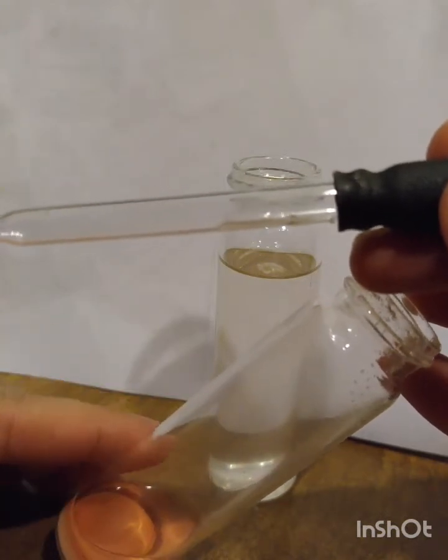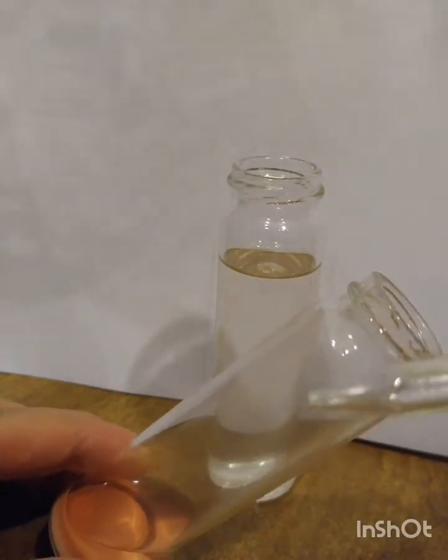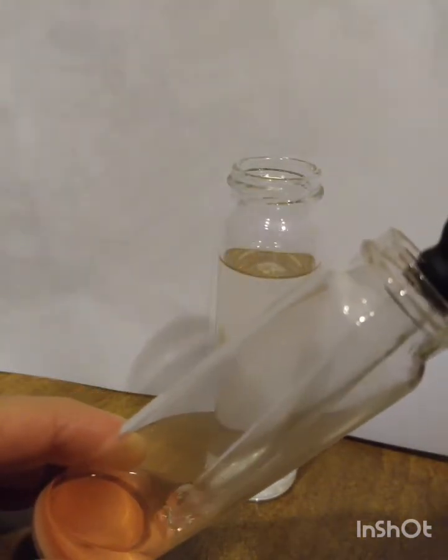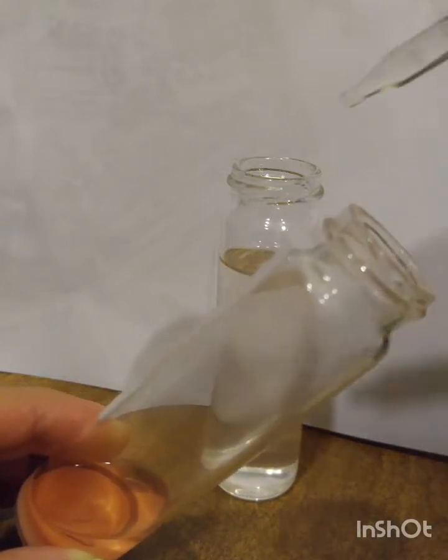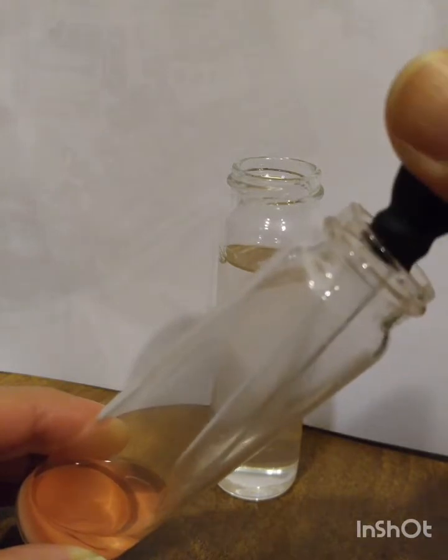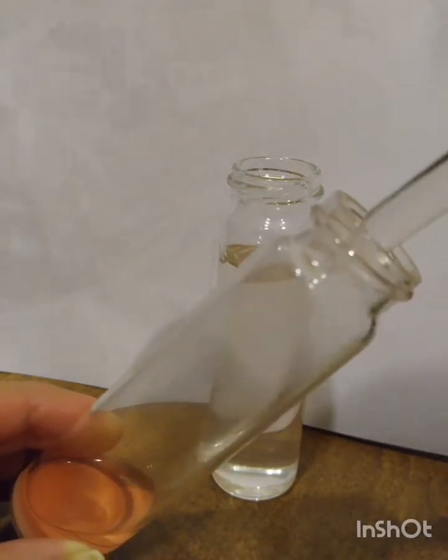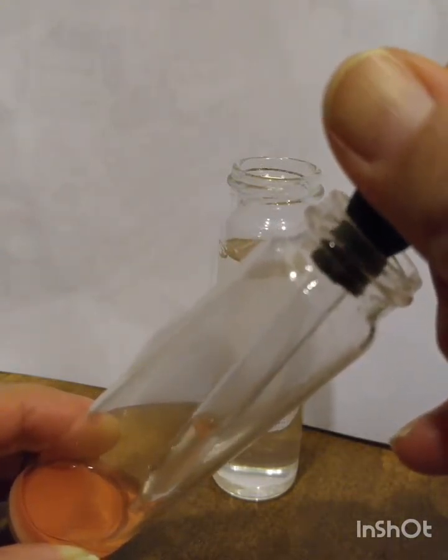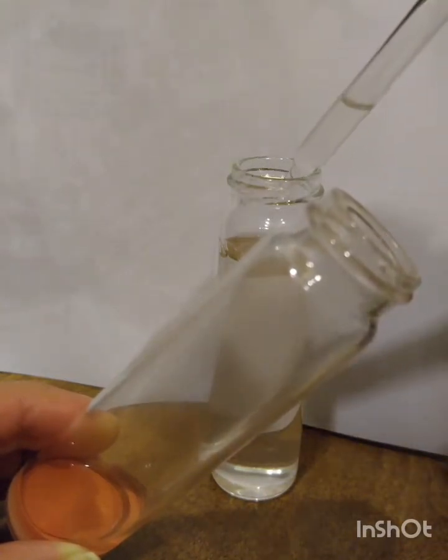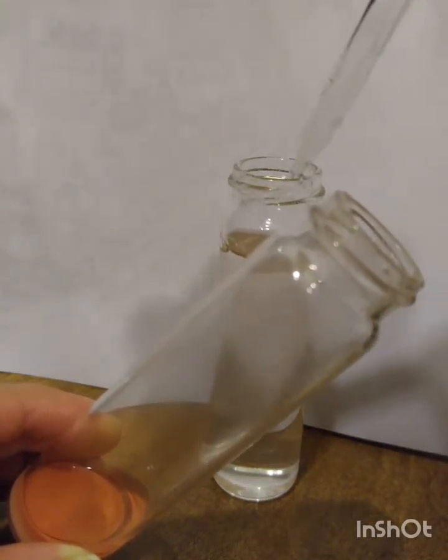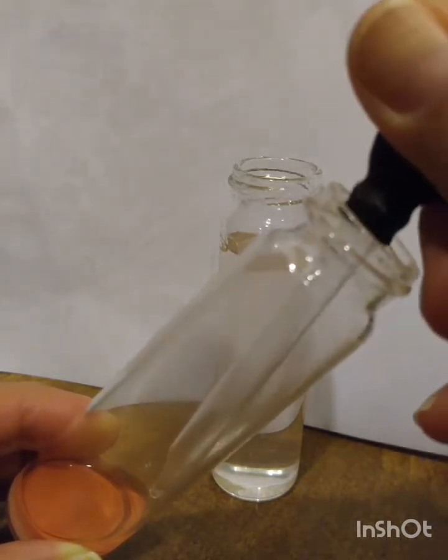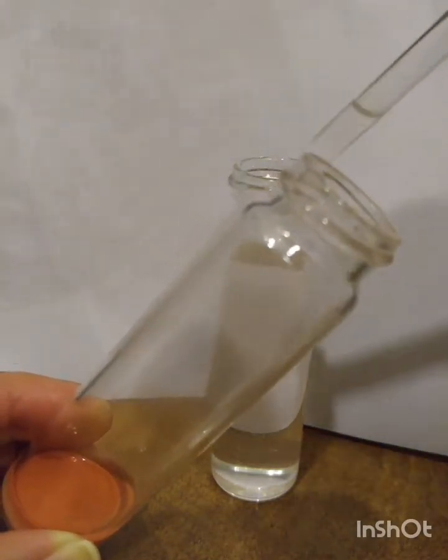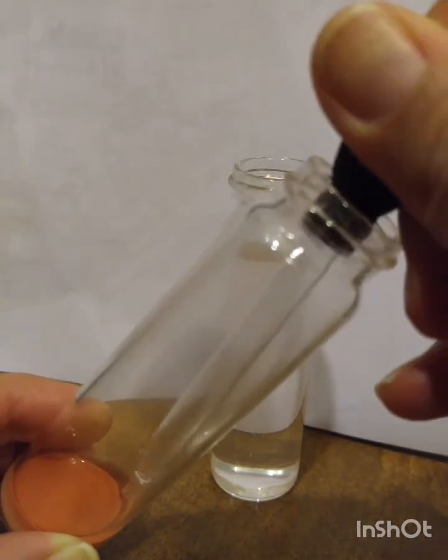So you can see I got some clear space and I'm going to very carefully only draw off clear liquid. I don't want any of those fillers that I have so carefully made a solution to get rid of. And when I get down to—you can see the fillers are starting to swirl like mud a little bit from the movement of this liquid being drawn off. So if you think you're getting too close, just give up on it. You don't want to get any of that.